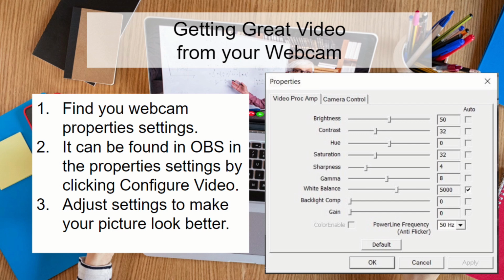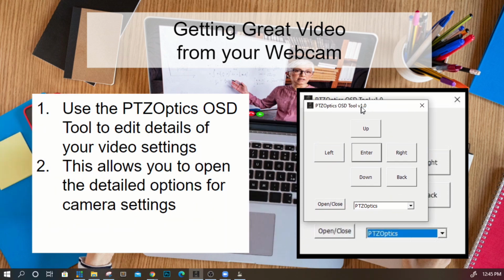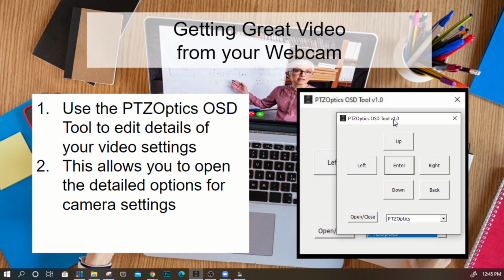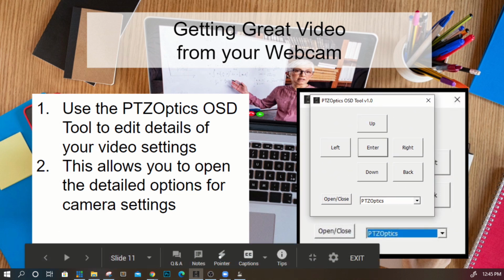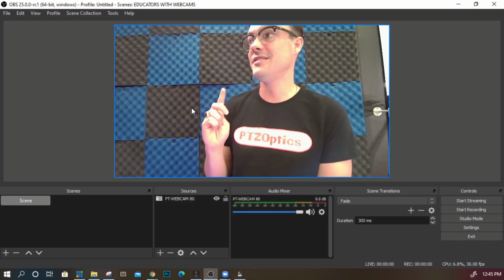Now, what we're going to jump into is the settings of a webcam. This is probably going to be familiar to a lot of you. Webcams have property settings, and I'd like to show this to you in OBS so that it can be part of our technology tools for online education course, but we'll also look at adjusting settings inside of Zoom to make the picture look better. PTZOptics webcams also have a tool called the PTZOptics OSD menu tool, which we'll look at. This tool is going to allow us to really get into the details of the exposure and everything going on in the camera. So with that being said, I'd like to get started. I have a few more awesome tips coming, but let's start with the webcam.